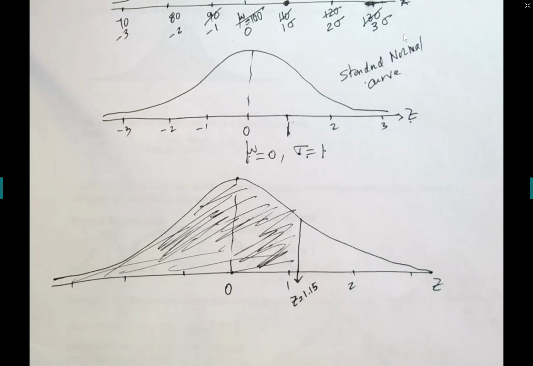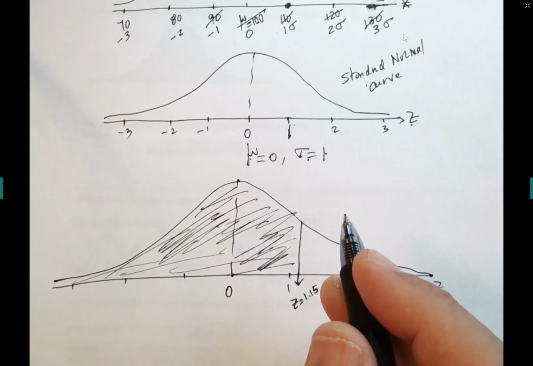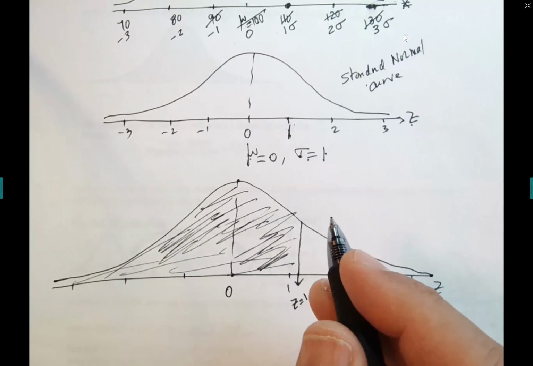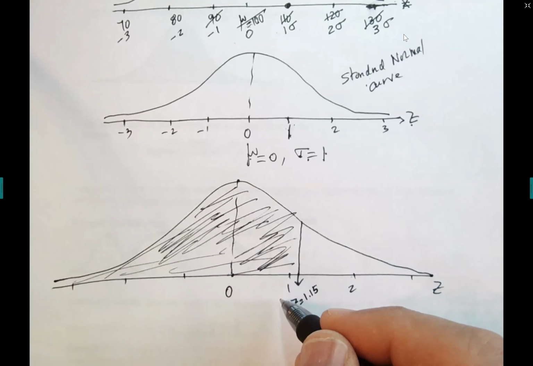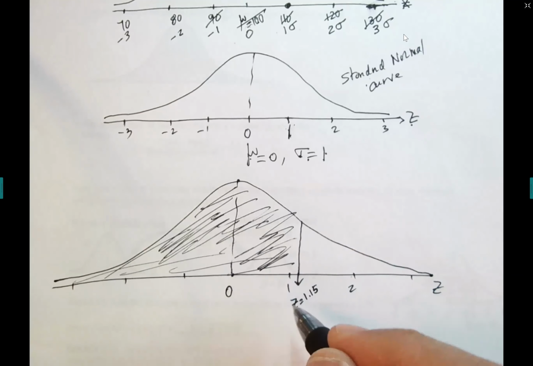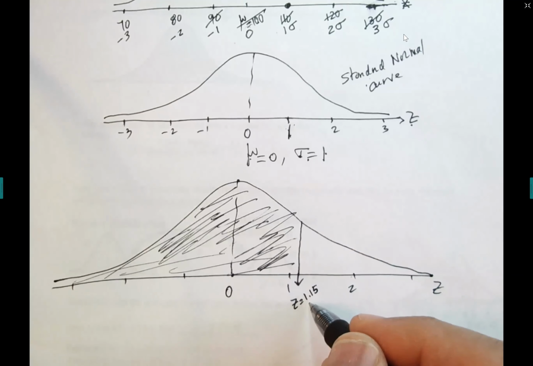You see, there is no way that you can figure this out by just guessing. Well, if it was from 0 downward, yeah, you can say it's exactly 50%. But 1.15, that's not going to be easy. If you remember in chapter 2, if we were at 1, we were able to figure it out. But now there is technology, there is a table, you can do anything. I can give you any number right here, and you will see how easy it is.